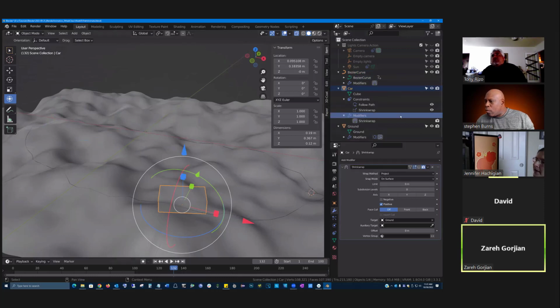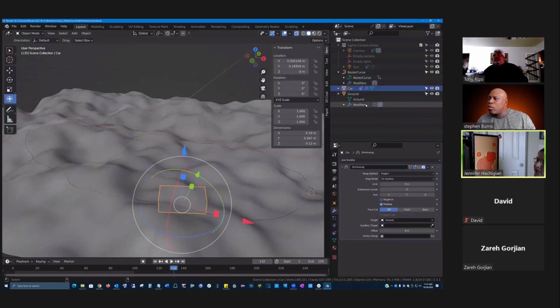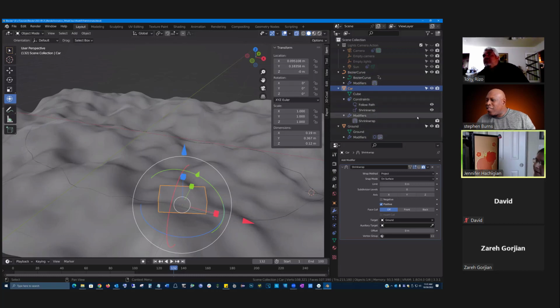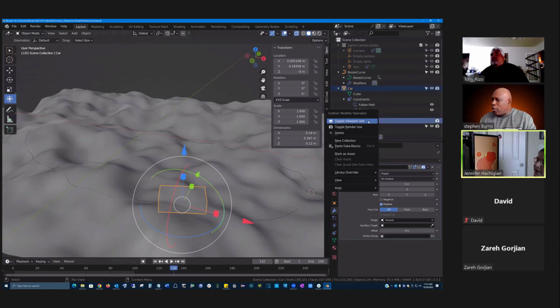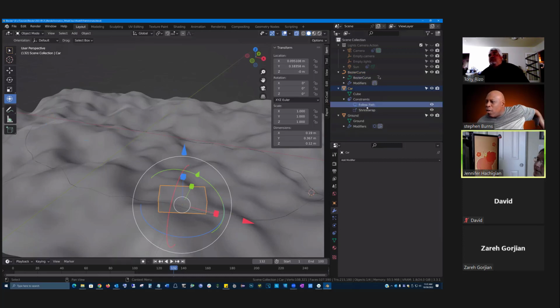I was thinking go to your cube and keep the modifiers. Oh wait, that was bad. So go to the wrench thing and get rid of the shrink wrap on the cube, because you don't need it. Go down at the bottom. There you go. Okay, I guess you could do it there too.